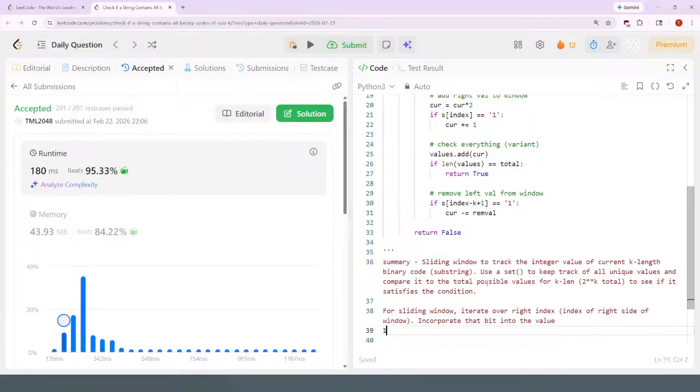So for instance, if you have 1, 0, and you want to incorporate a 1, giving 1, 0, 1, then the value 1, 0 is 2, and 1, 0, 1 is 5. In order to go from 2 to 5, you go 2 times 2 plus 1, where the 2 is doubled, and then you add an extra 1 bit.